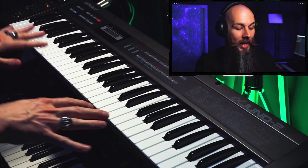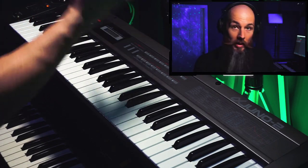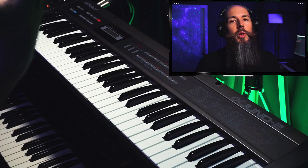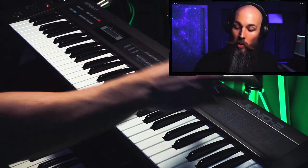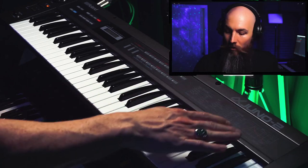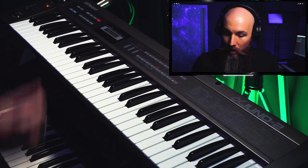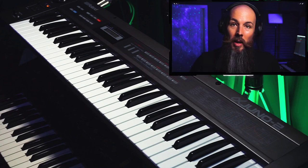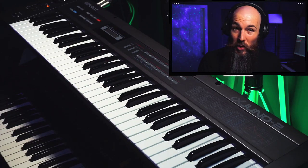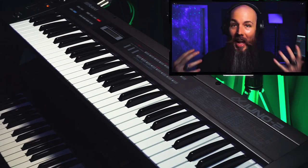This is not technically their last analog synth, as they did release the JX10 in 1986. But the JX10 is really two JX8Ps stacked — basically double the voices for 12 total — and it didn't represent a new way to think about synthesis the way the Alpha Juno 2 did. The critical difference is that we have a bunch of different types of waveforms, including for the sub-oscillator as well as the regular DCOs. It virtually was the last attempt at Roland creating a new paradigm of synthesis for 30 years, until the Roland JD-XI in 2015.